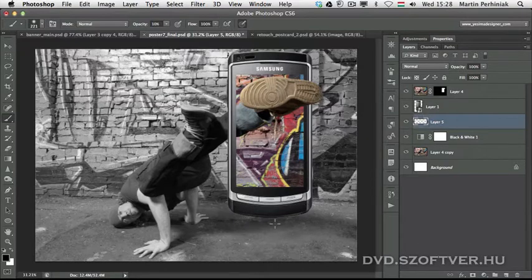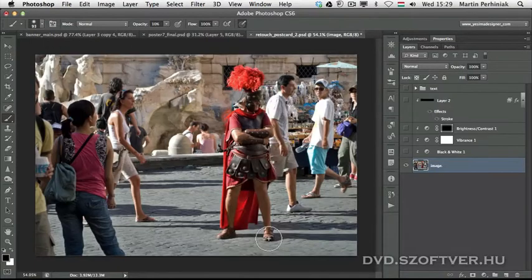So I'm going to just simply draw over it a couple of times. And because I'm using 10% opacity on my brush and a soft edge, I can build up the shadow effect and make it the darkest here right below the phone. So now I can see without and with this shadow, and if I want, I can always reduce the opacity a little bit further down, and again check without and with the shadow. So instead of using layer style and drop shadow, I did everything very quickly and easily with my brush tool using a tablet. Let me show you another example.